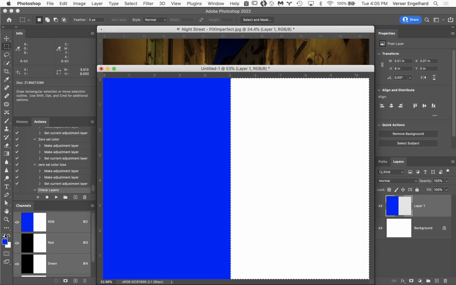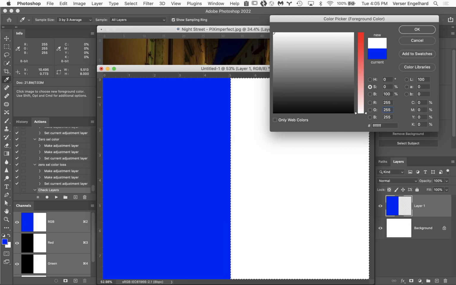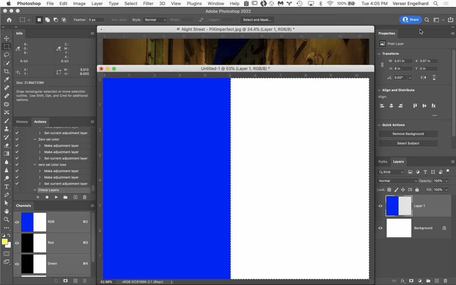And I'm going to fill this with yellow. Click on your foreground color to bring open the color picker. Yellow again is a mixture of green and red. So 255 for the red. Hit the tab key to come down to green, 255. Hit the tab key and come down to 0 for the blue, and that gives you yellow, and say OK. And then again, it's my foreground color, Option Delete. We'll now fill that with yellow. Command D to deselect. Which of these is brighter?